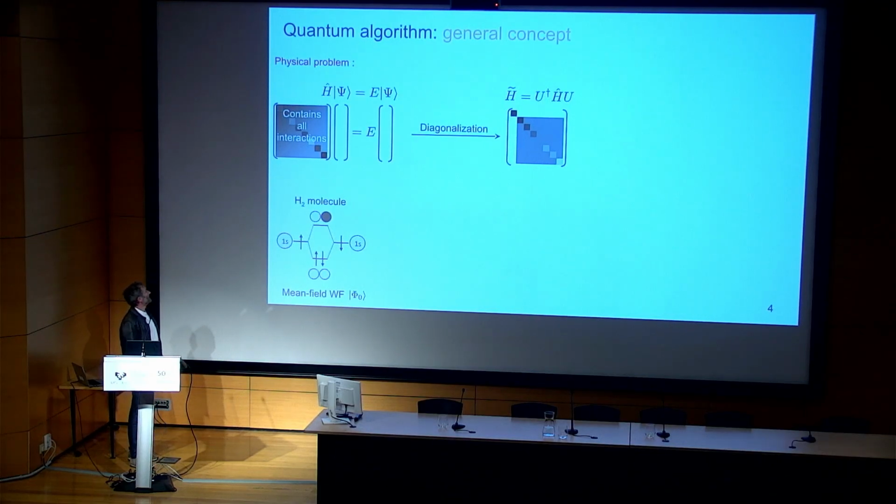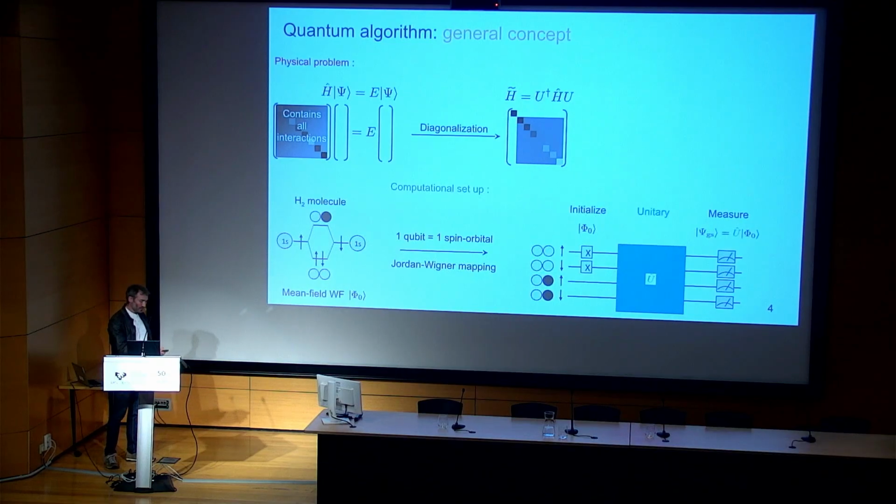That is described within the Hamiltonian that you want to diagonalize. And I just draw a simple example of the H2 molecule that probably everybody knows, where you have two orbitals. I mean, the simplest vision of the H2 molecule is two 1s orbitals that will interact, and that form either a bonding state or an anti-bonding state. And within a mean field approximation, so at the Hartree-Fock level, you will put two electrons on the bonding state. So how do you put that on a quantum computer?